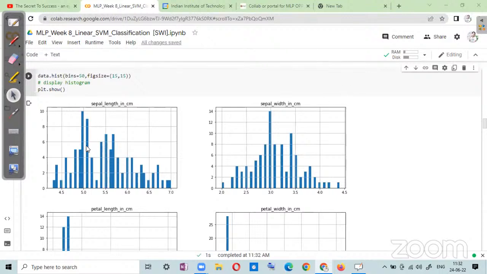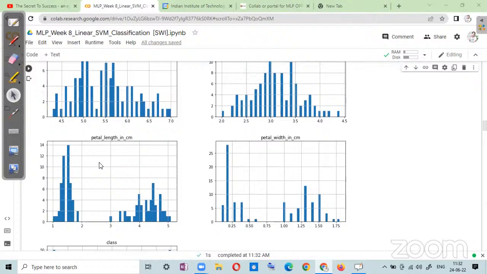So when we plot this using a histogram, we see that, more or less, sepal width is following something like a normal distribution, but for the others we can't comment anything.